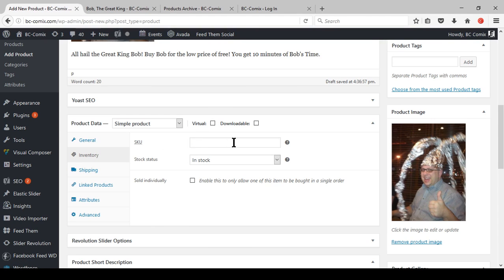Since this is going to be a virtual product, we're not really going to do that. You can change the stock status to in or out of stock, or you can have items that are sold individually. You can enable this to allow only one of this item to be bought in a single order. Usually good for signed memorabilia or something that's a limited print, or you just want to make sure the customer only gets one of.